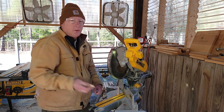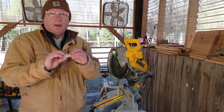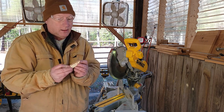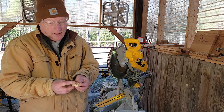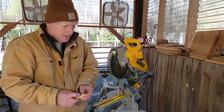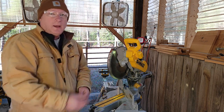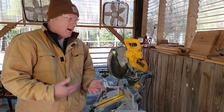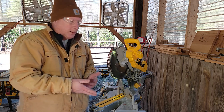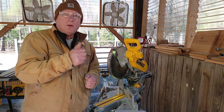And let the blade come to a stop. Then I can take the piece I just cut and compare it against the other piece that I just had. If it's not flush, I can make another cut on it just to make sure. In this case, it's fine. So I will make, again, at least 6 of these. I'll probably make an extra 2 just in case I split a piece of wood. It's always good to have. So on to the next step.